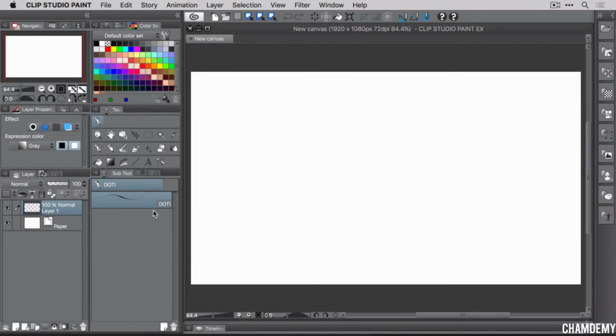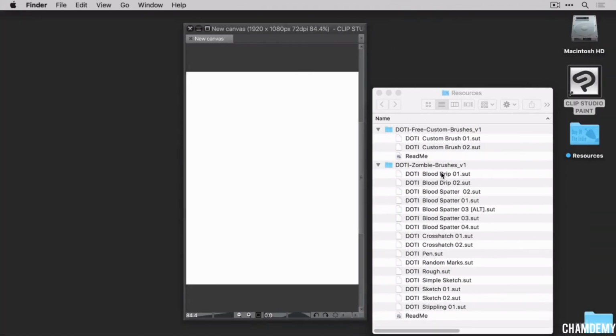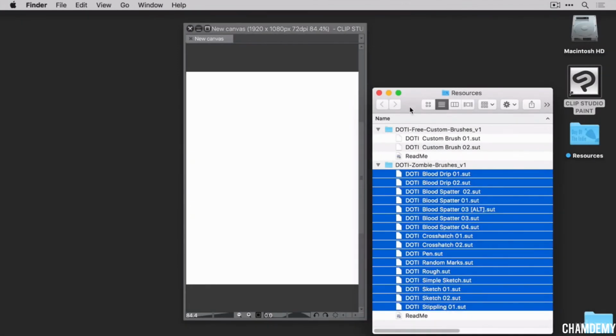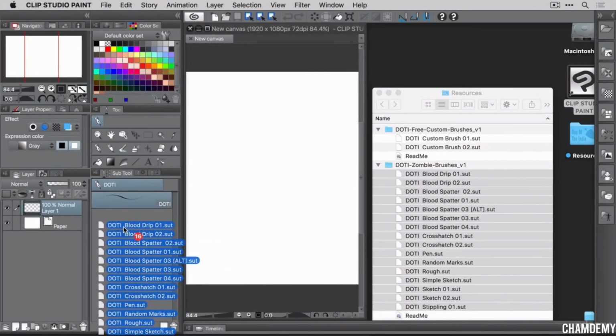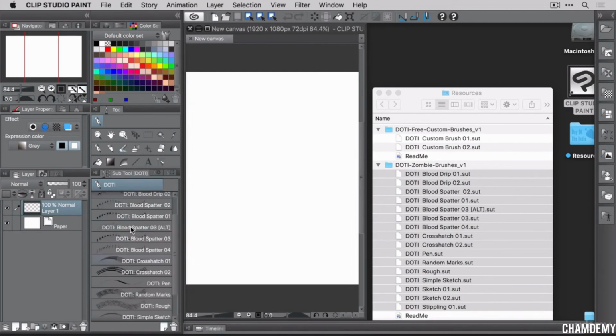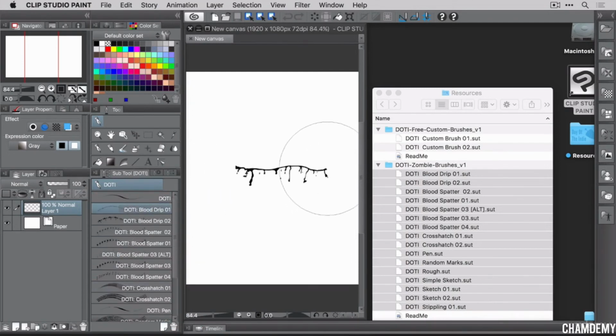So there are two ways to import brushes. You can import them one at a time, which can take forever if you have a lot of brushes, or you can import an entire group, which is the way to go. So how do you do that? Simple. You start by moving the canvas out of the way. Then you select the group of brushes from your file system. Once you have the brushes selected, you drag them back into Clip Studio, dropping them on the newly created group. Huzzah! Your new brushes are installed and you can start using them right away.